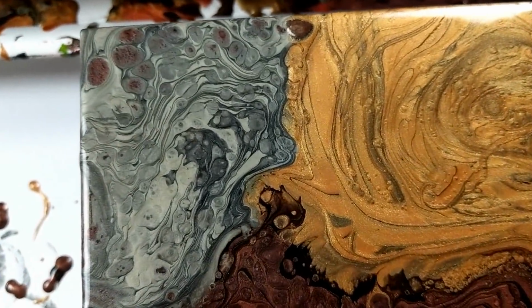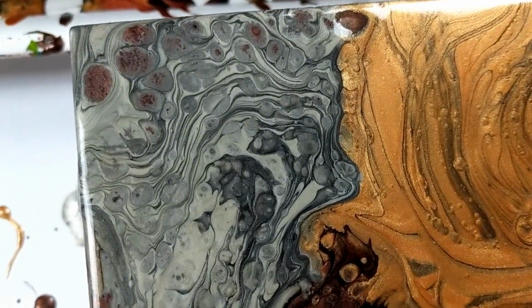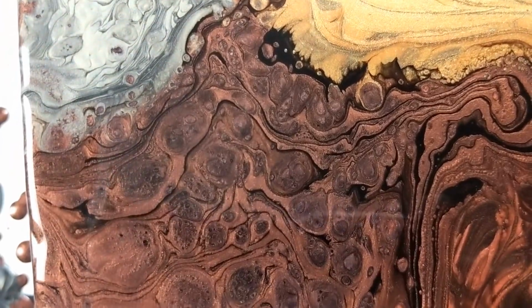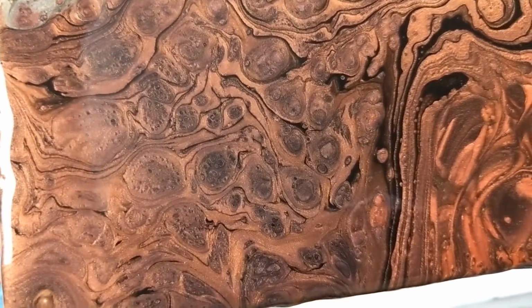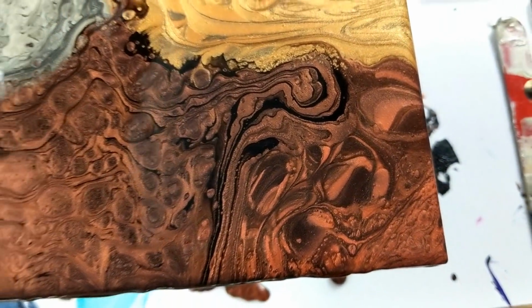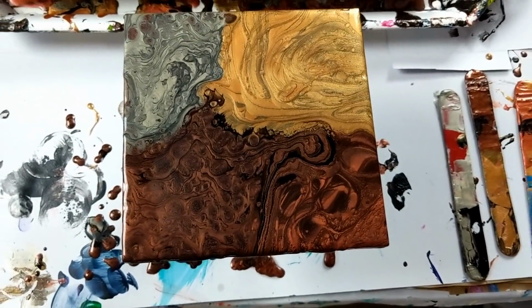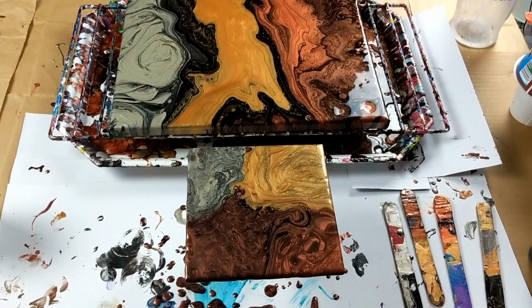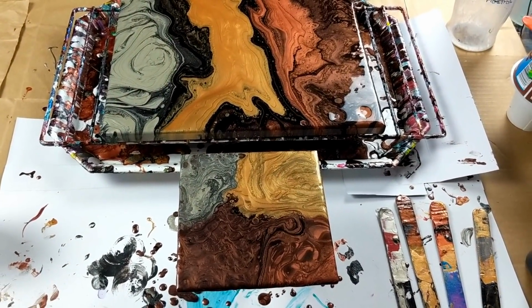I also spritzed a little bit of 3-in-1 silicone because there wasn't really anything going on as far as cells. So I just wanted to see what it would do, and it turned out actually pretty cool. So then I've got those to match. So it turned out all right.